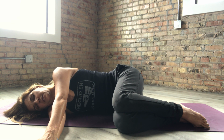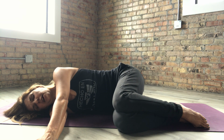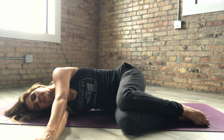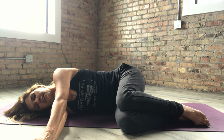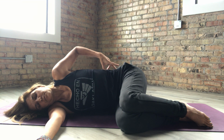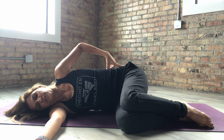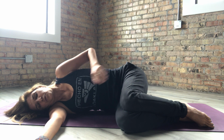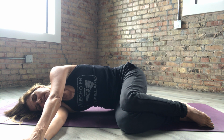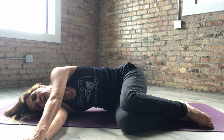Exhale, pull the left ribs in. And knit your right ribs up as you press the outside of your right hip into the ground. Do one more like that, inhaling into the left side body. Inhale into the space between your left hip and your left ribs, especially here, drawing the left sit bone toward the lower, really toward your own ankles. And as you exhale, arch the right side of the body away from the ground, hugging the right side of your rib cage in toward the right side of your spine.